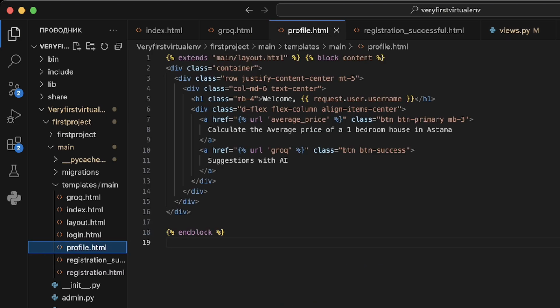In order to do it, we go here, and basically after this div we create a conditional statement.